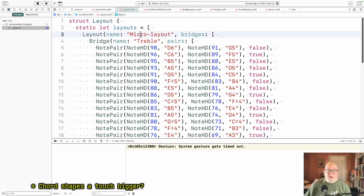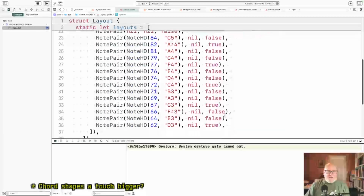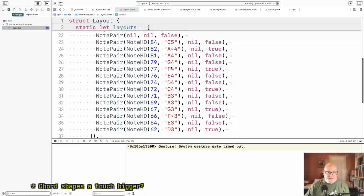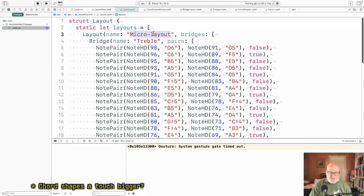Yeah, this one's called micro layout, but it's not really a micro layout. Let's see what it really is. 1, 2, 3, 4, 5, 6, 7, 8, 9, 10, 11, 12, 13, 14, 15. That's 15. And then there's a bass note. Okay, 3, 6, 9, 12, 14. So this is really a 15, 14. It's got 15 pairs of treble strings and 14 bass strings. Okay, so let's do that.